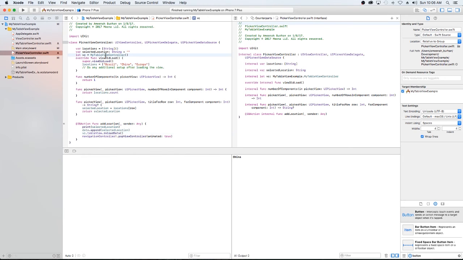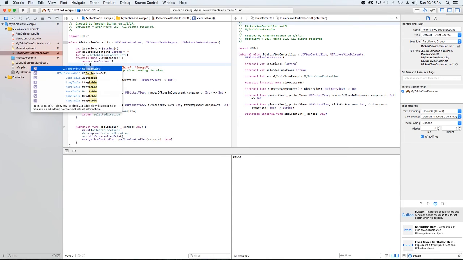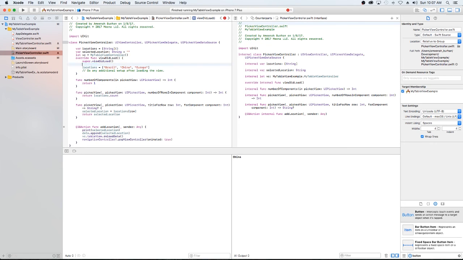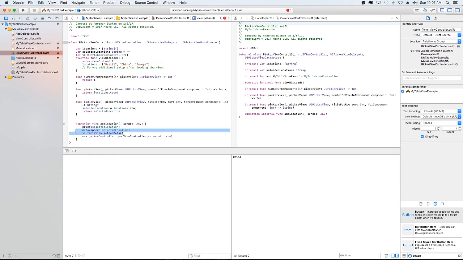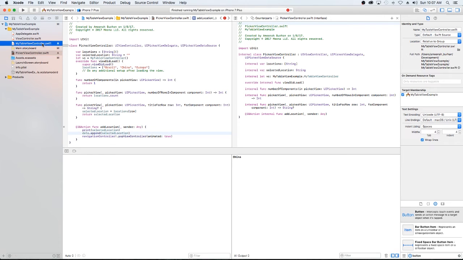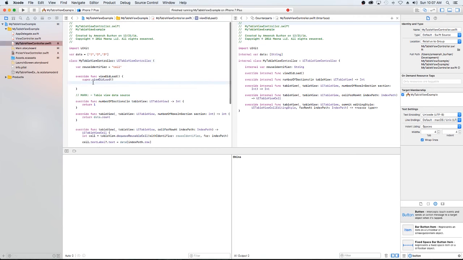Maybe if I go on view did load, maybe, let's see, table view. Oh wait, it's not in there. And delete that. And let's go back here and view did load.